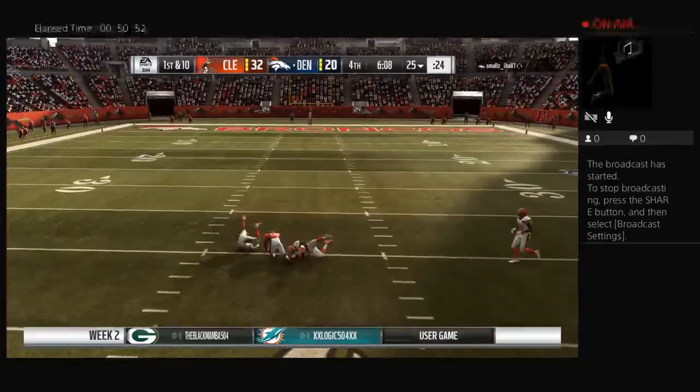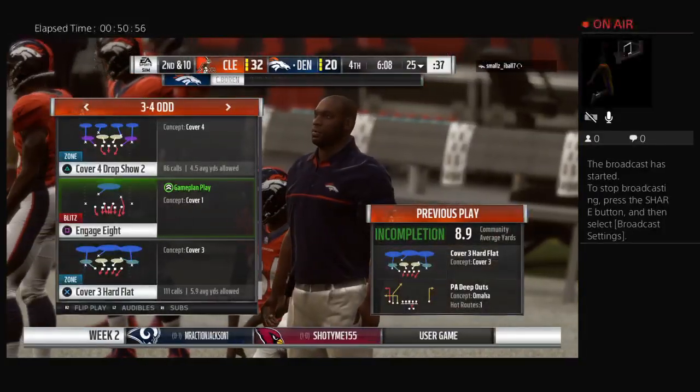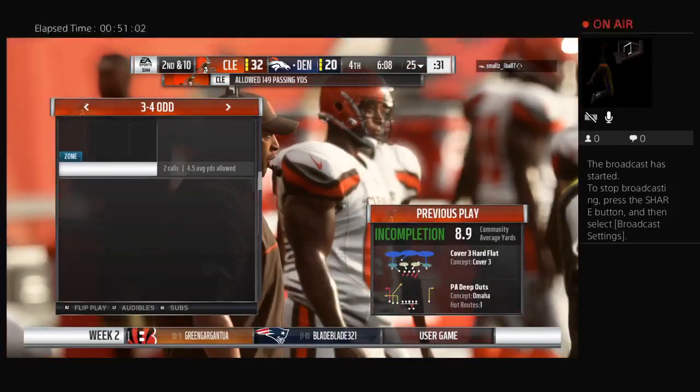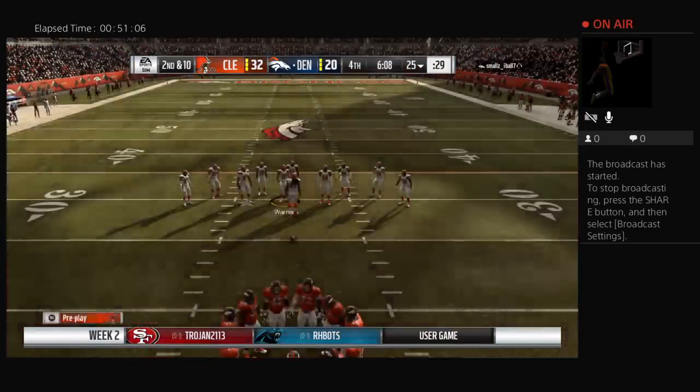He's going to go for a big play downfield. That's going to be knocked away and incomplete. This defense was definitely alert to the possibility of the deep ball, and they were more than ready for it. They've got the lead, fourth quarter. Maybe can expect more passes like that downfield.